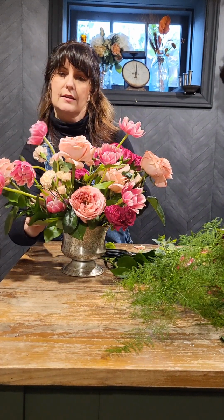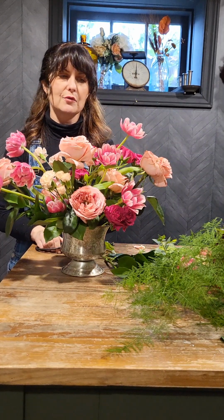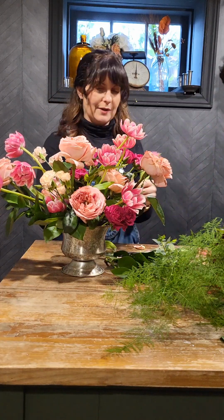It gives it that old world feeling too, where they have gone a little bit wild and out of control, is what we like to play with and experiment with our flowers. It's really nice.